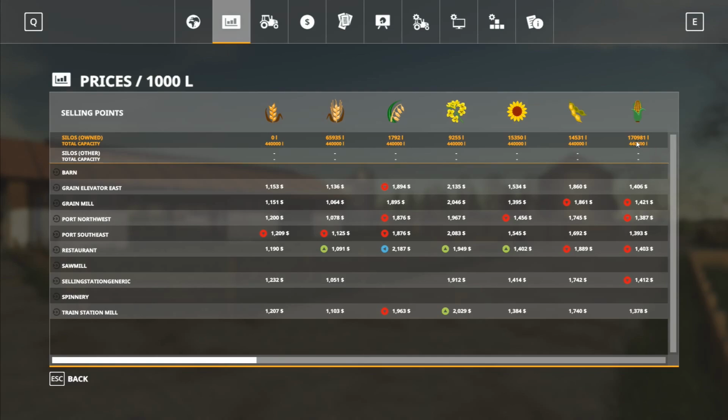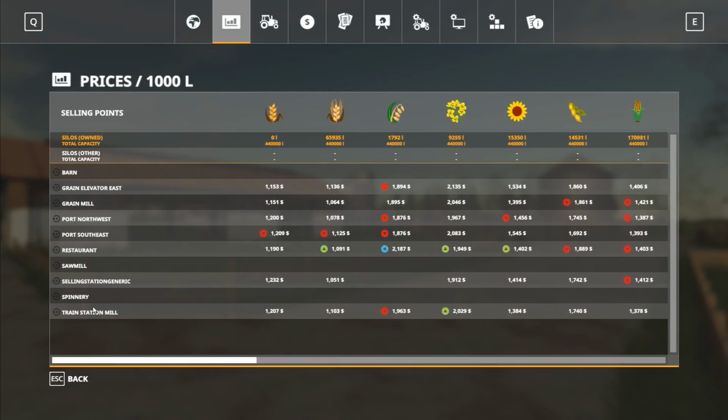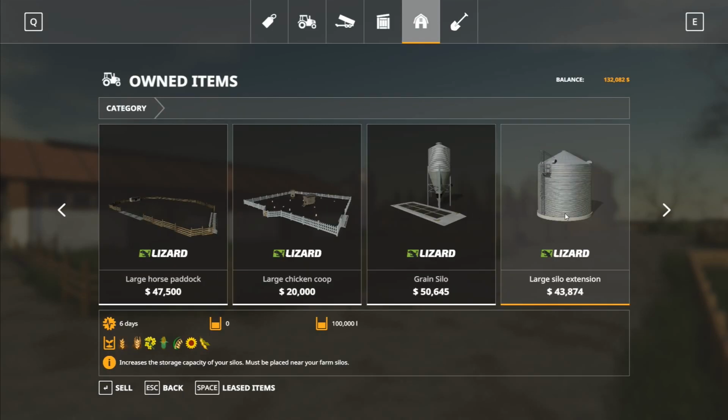Yes, that's fine. 170 out of 440. So long as we've got nothing over 340,000 litres, we don't. So we're absolutely fine for that. We've got no problems with that at all. I want to go back to the garage. Large silo extension. Sell.